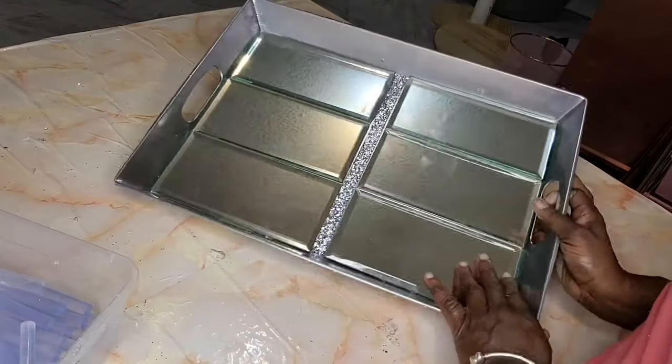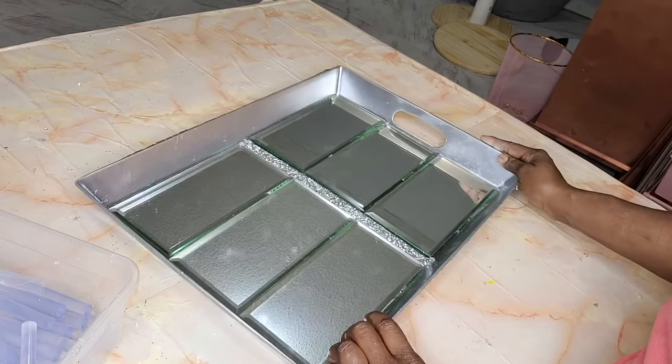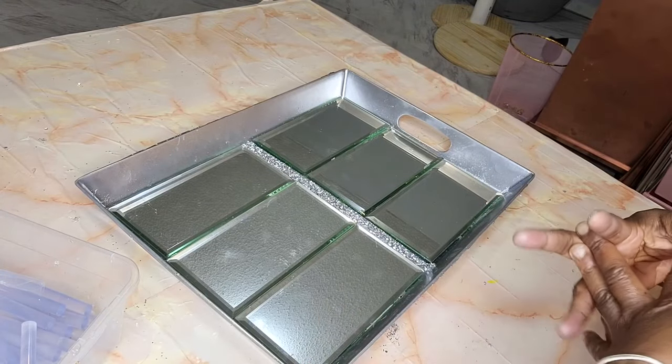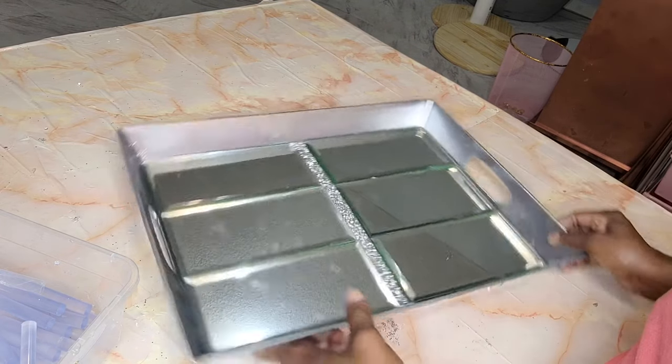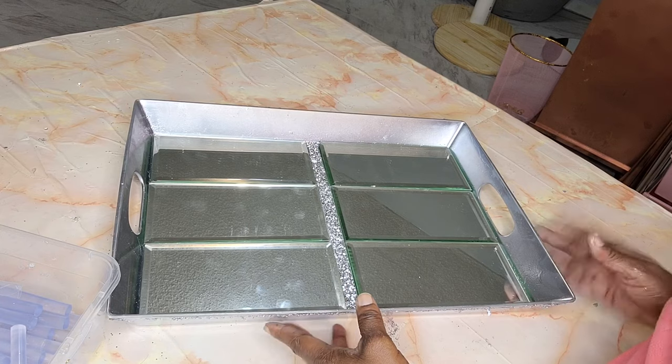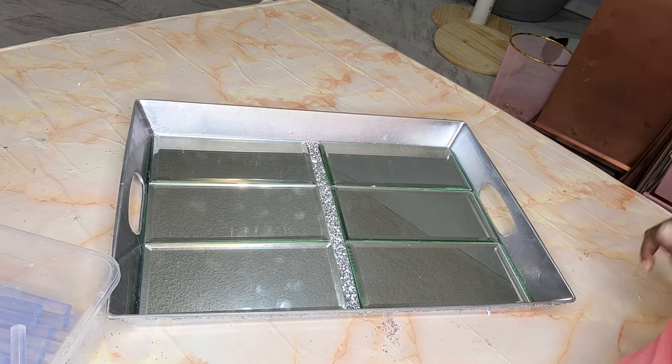Okay, y'all, so here's the simple little glam tray. I'm gonna clean it up, and then we're gonna put our other decorations and everything on the tray. So we're gonna go ahead and go into our second DIY.